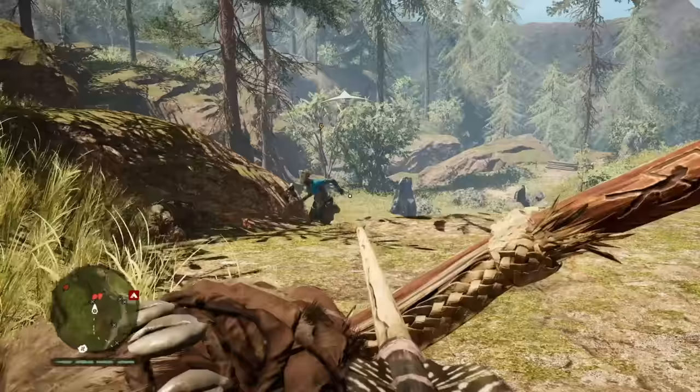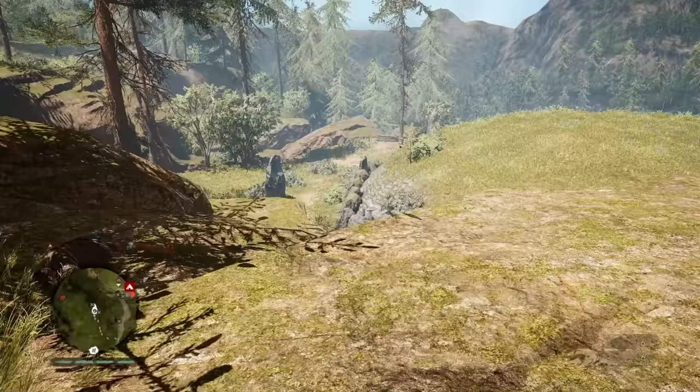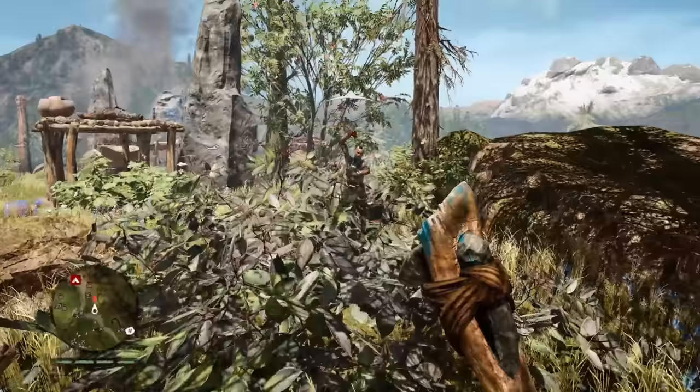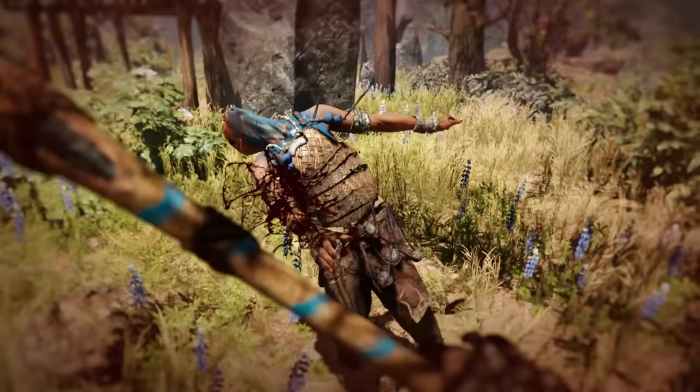You know what? Woo! Okay, I want my other club, though. Yeah, I want to try this one out. How do I do it? Fuck it, I'm just running at him. Come here. Ow. Holy crap, that hurt. I don't know what they put in those rocks, but damn.